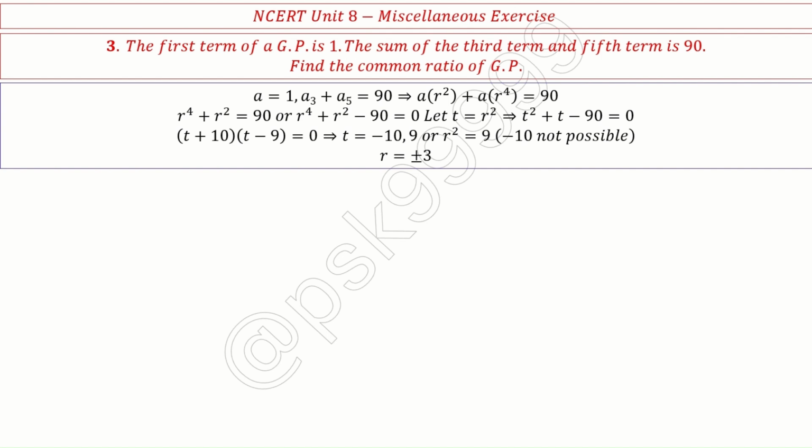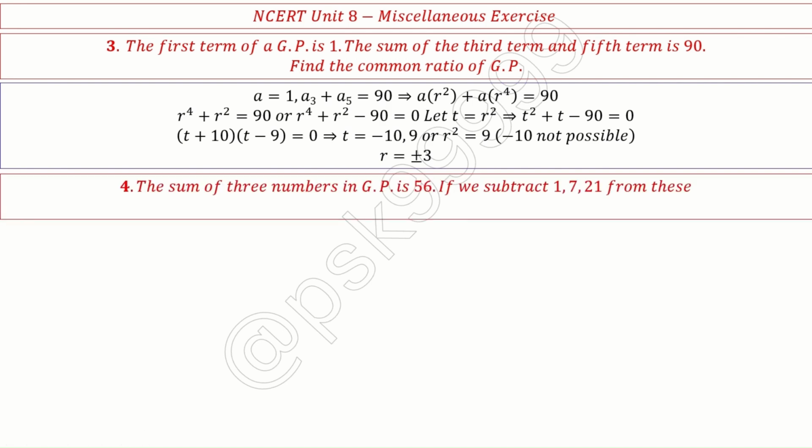If you substitute a, you will get a quadratic equation finally. You solve it, you will get multiple values. See which ones are applicable. Okay, in this case, r square equal to minus 10, comma, 9 is coming. Minus 10 is not possible, since a square cannot be negative, so you take only 9. r square equal to 9, so r is plus or minus 3.